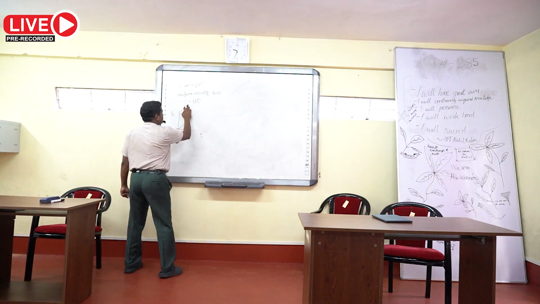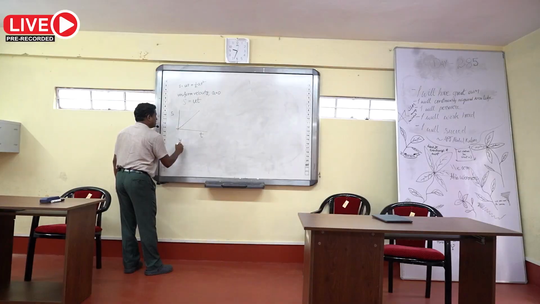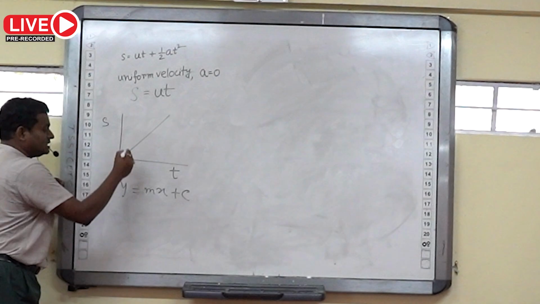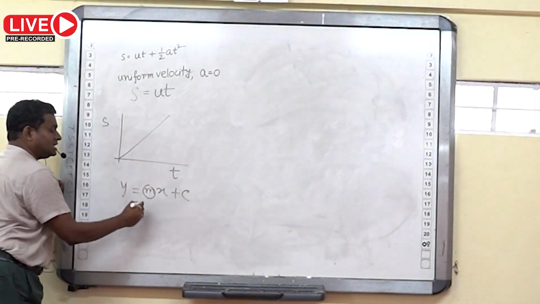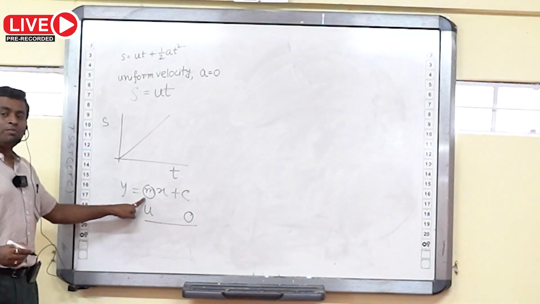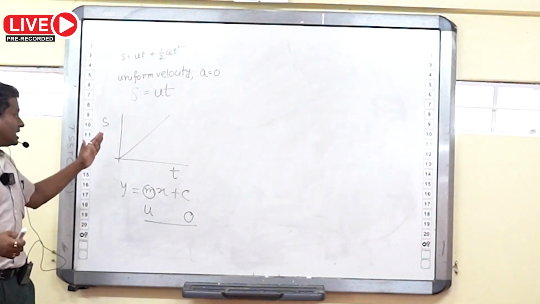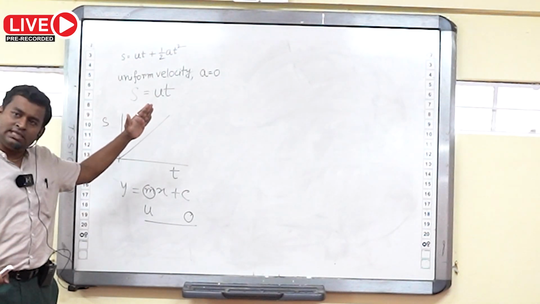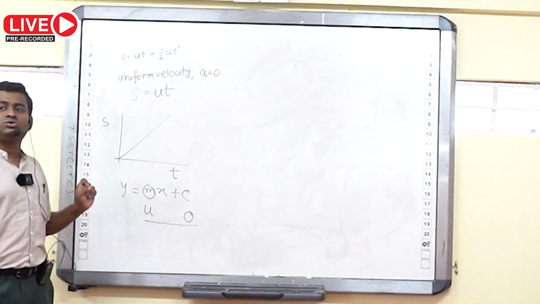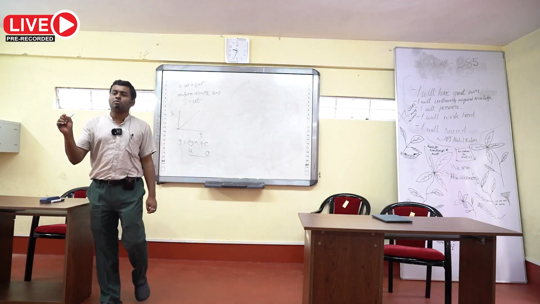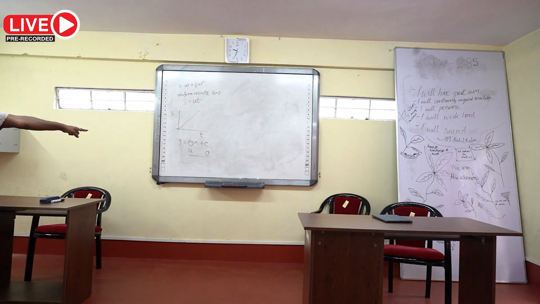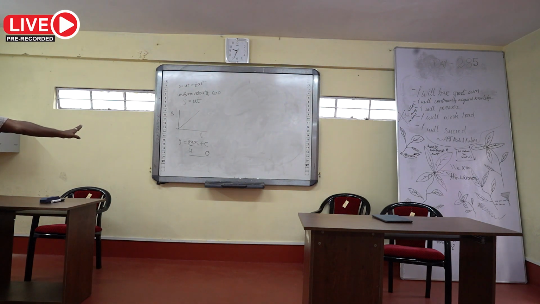You can compare this equation with the general format of the straight line, y equal to mx plus c. Then in that case, this m in this equation is u and c is 0. So the slope of a straight line is always constant, because straight line means this angle will not change. So this will be u and this c is 0, so it passes through the origin, because on putting x equal to 0 in the equation of a straight line, if c is 0, then y will become 0. Okay?